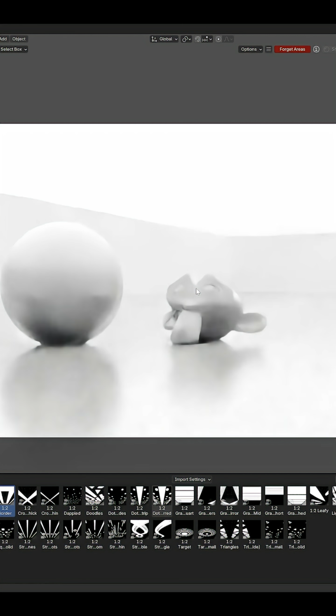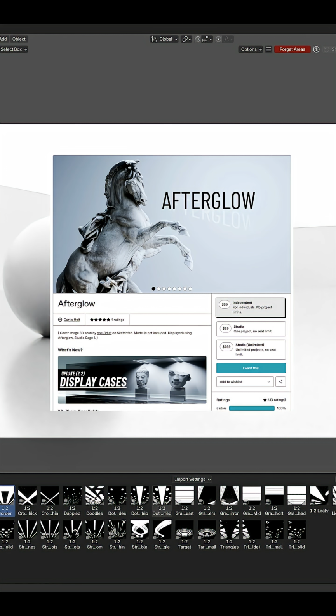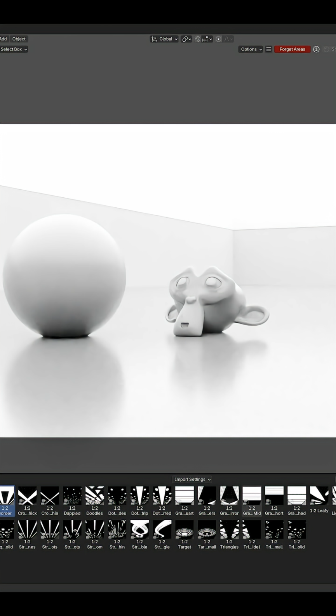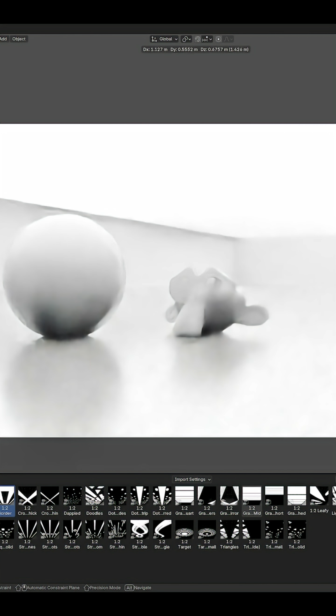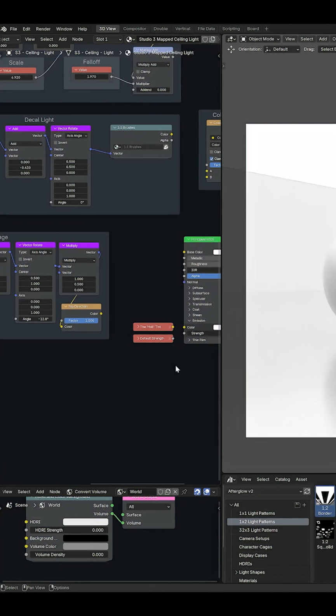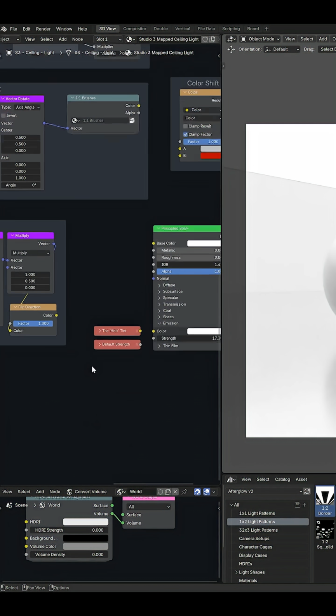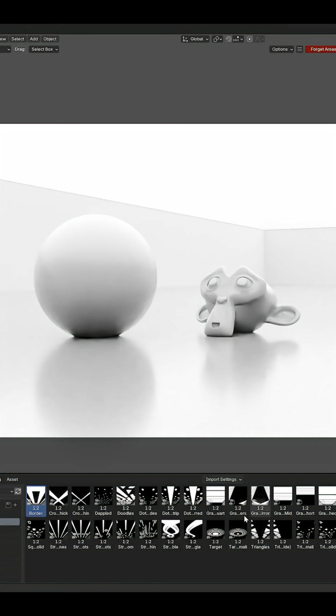Okay, I'm in an Afterglow test scene in Blender. So this is using the Afterglow lighting asset library. I'm in the Cycles rendering engine, and light is being provided by the ceiling plane, this thing floating around up here. In my lighting tools, I have mapping provided in the shader nodes, which lets us put all kinds of image textures on the ceiling.